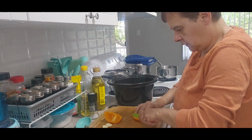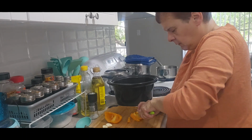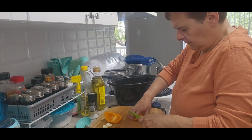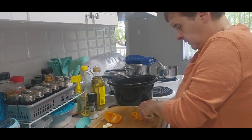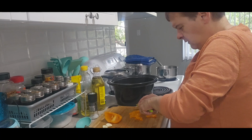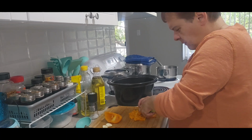Then I got just a tiny pepper. Now, you can have pepper if it's cooked really, really good. It don't bother your stomach. It must take out the acid or whatever it does. But you can have peppers if it's cooked for a long time. You just can't have raw pepper. So it don't seem to bother him.